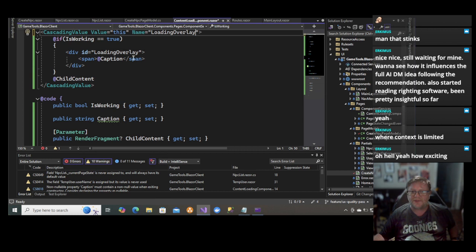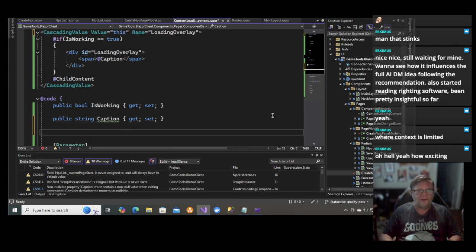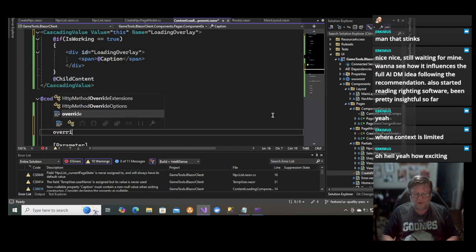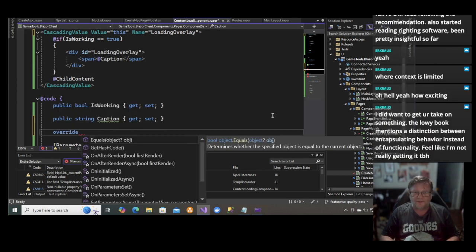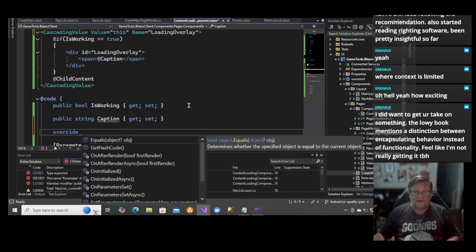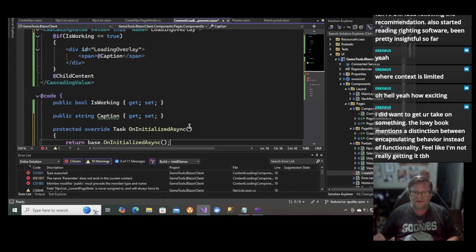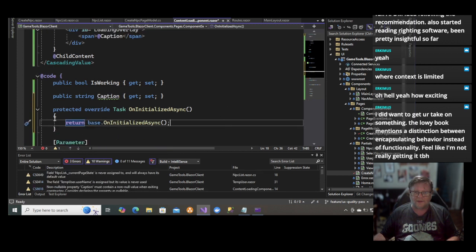Paste. No. All right. Excuse me. Override. Uninitialized async. And let's just drop a breakpoint right here.